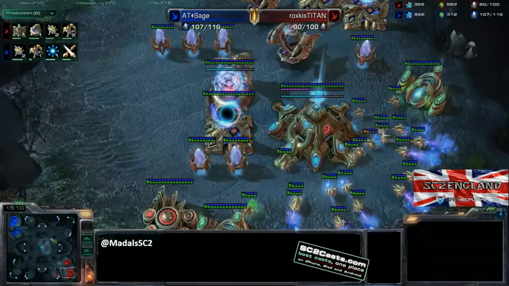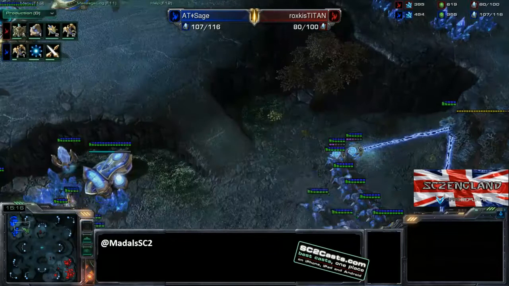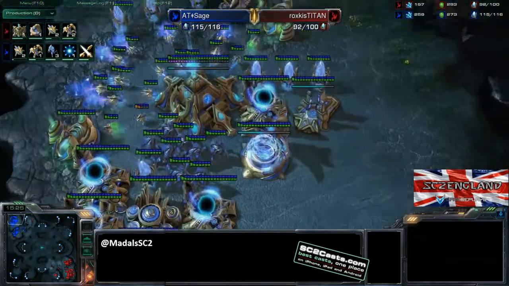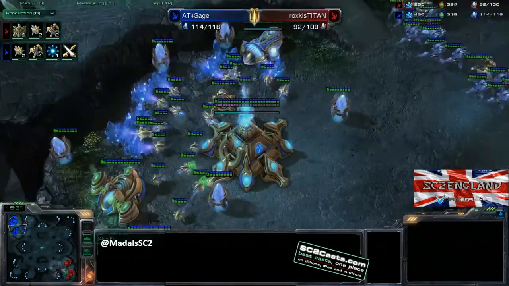Looking here, the workers kill count is absolutely identical, but the third base is coming down for Titan, and that is of course 2/3 done. There's no expansion yet for Sage, so he's looking to go and take that shortly. But of course, in terms of production, he's got just the one robotic facility. He is getting out Blink though, and also the +1 ground weapons.